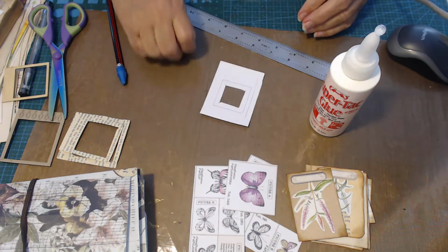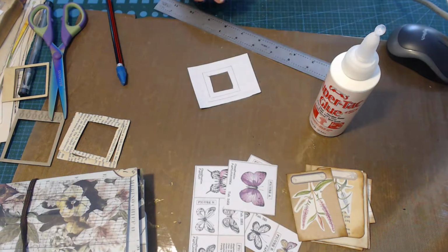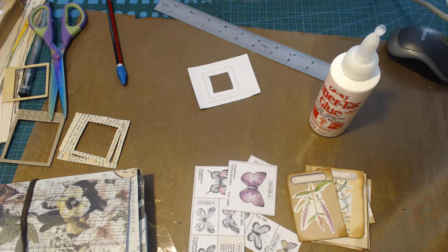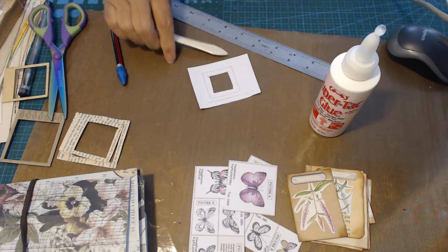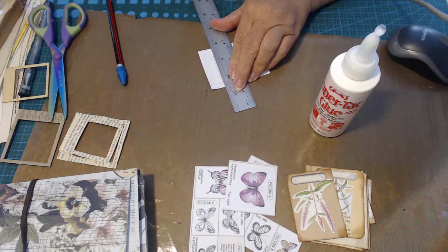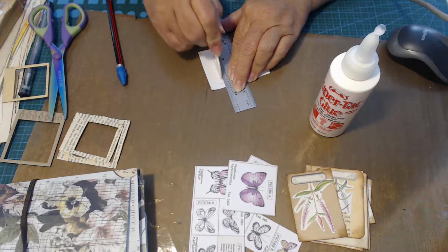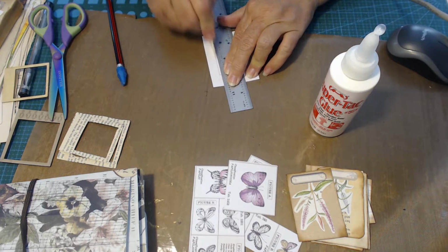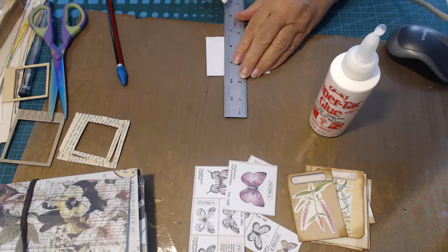Okay, so there's our picture frame. And all we're going to do is, I'm just getting my bone folder. Oh, if I can. Now, what's wrong there? There we go. Okay, and I'm just going to go on that frame, and I'm just going to dent it so I can bend it. Now, the paper's pretty thick, that's why I do this. Very simple to do.